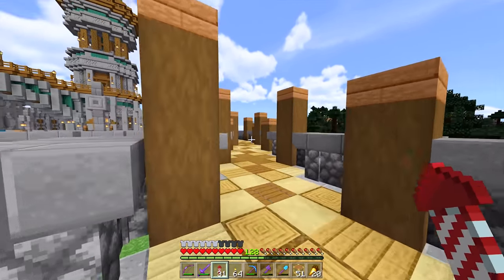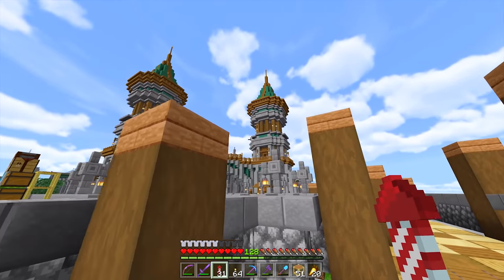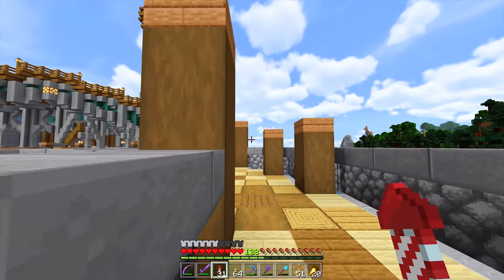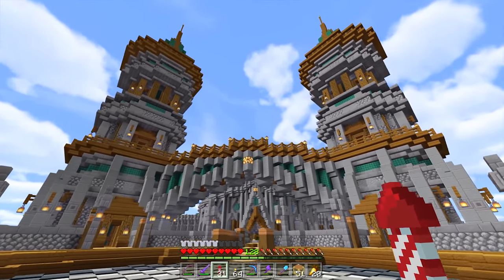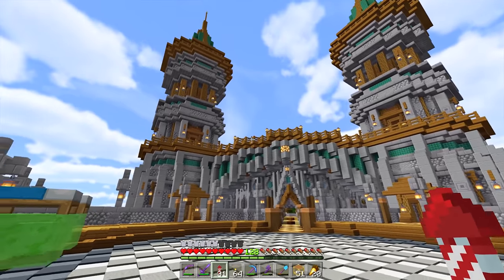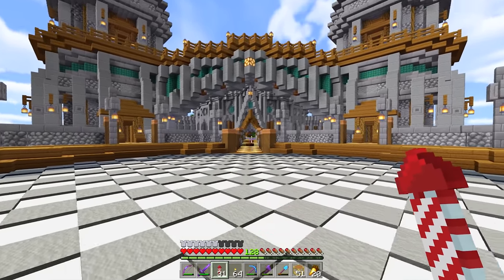So as we round this final corner up to Luna, you can now see what the towers actually look like, but you cannot see really what's going on behind them, right? That looks super cool. I like this. I like this little archway here especially. I think that was a good choice. I'm glad we added that.